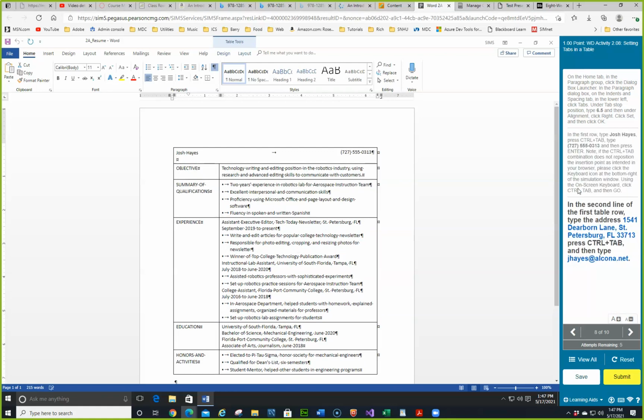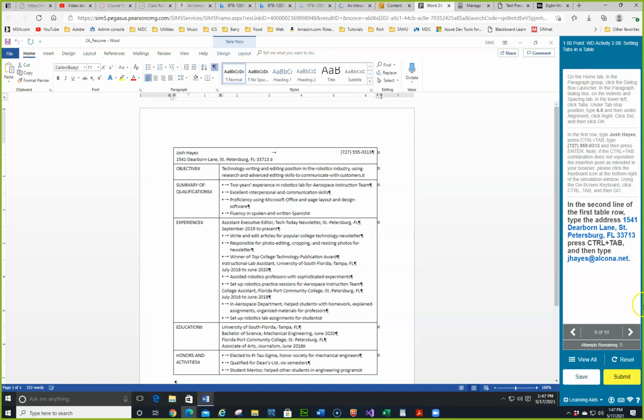So that worked. In the second line, we're doing 1541 Dearborn Lane, St. Petersburg, Florida, 33713.